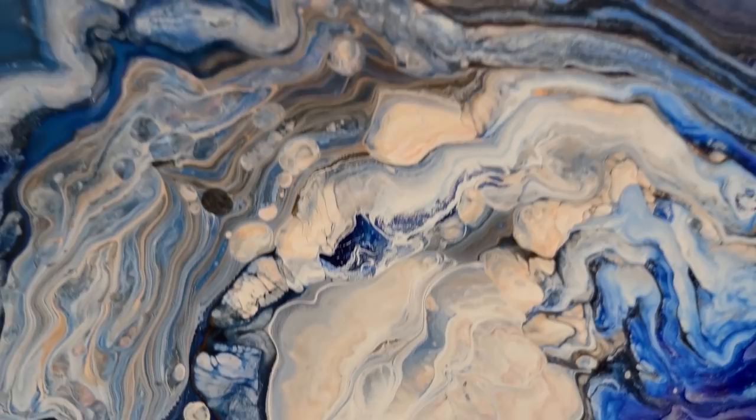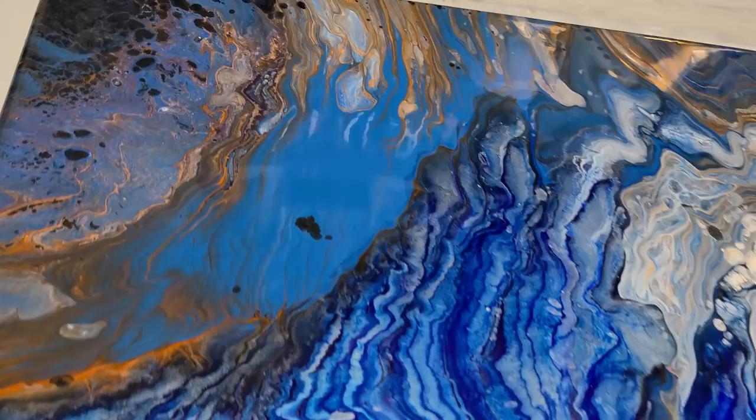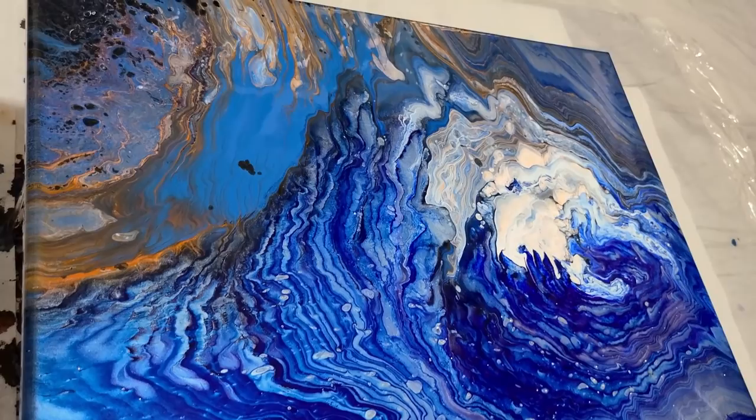Well, if the paint wasn't as thick, it would be all over the place, I'm telling you. If you're someone who likes to experiment with different brands and see how they react, you're definitely gonna want to experiment with that one, I'm telling you. The overall look is sick.